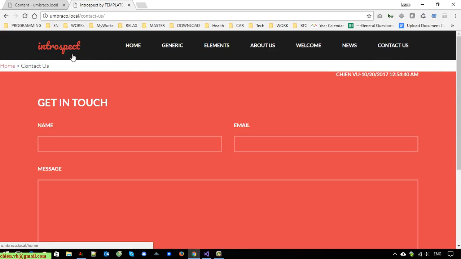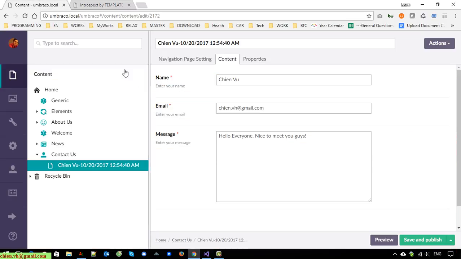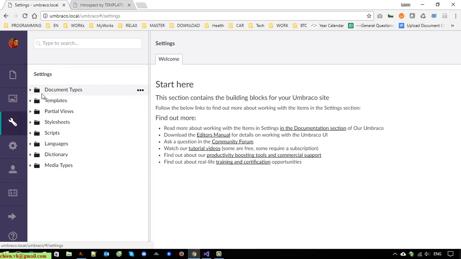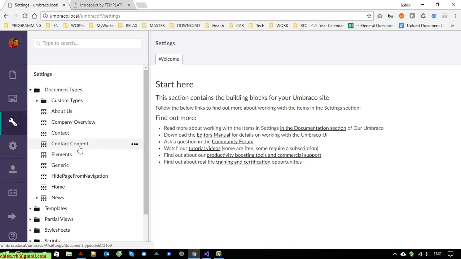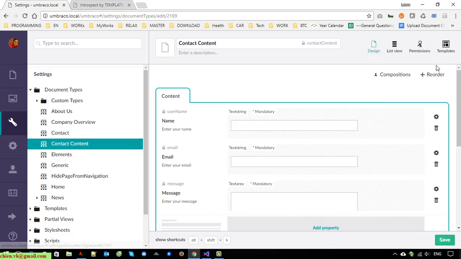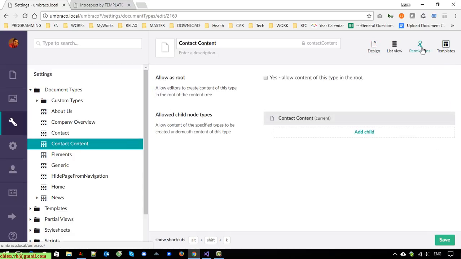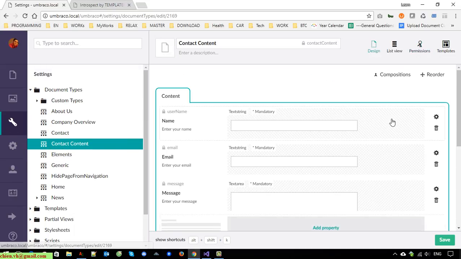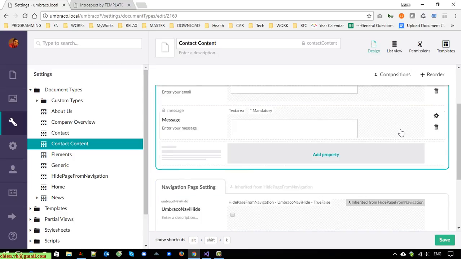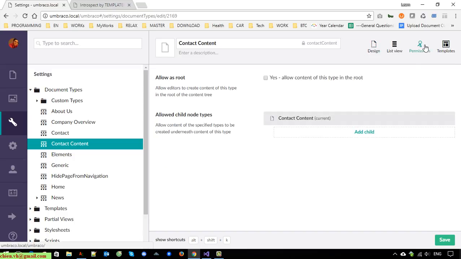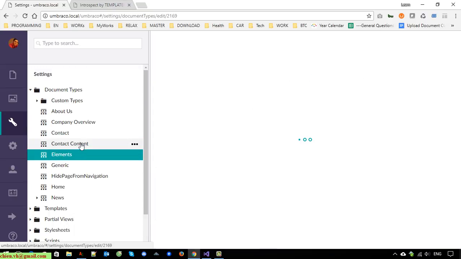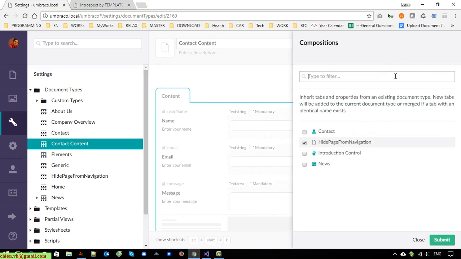Okay, so now you go back to the admin. Here, go to the settings, document type, and the content. Click on the composition.